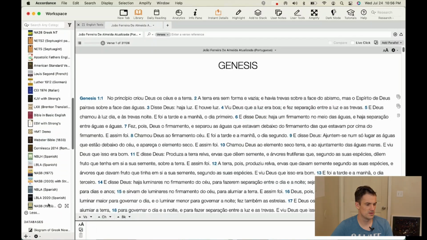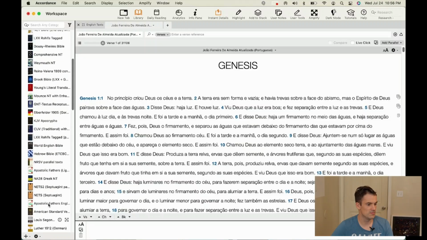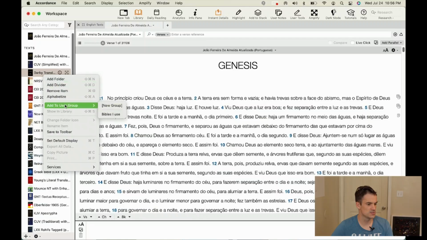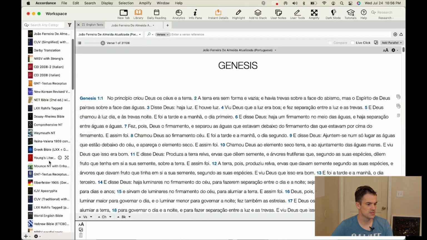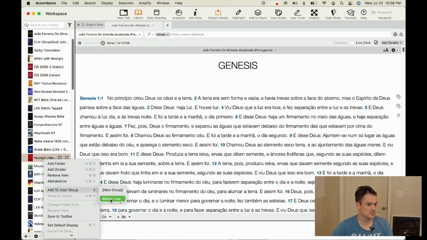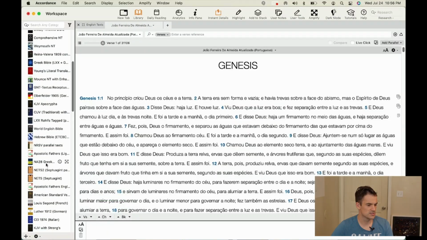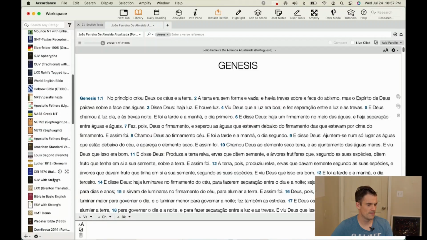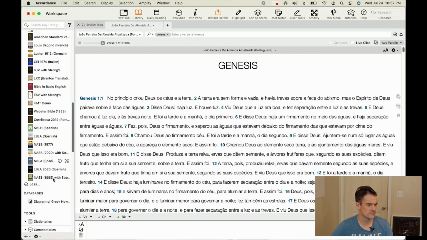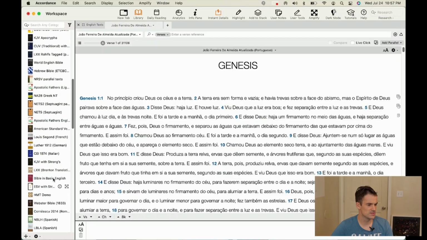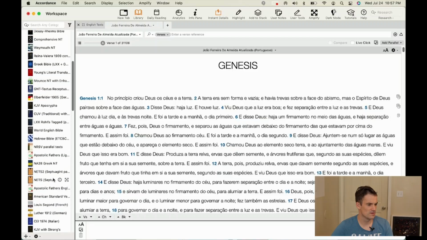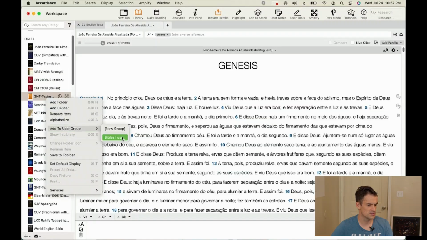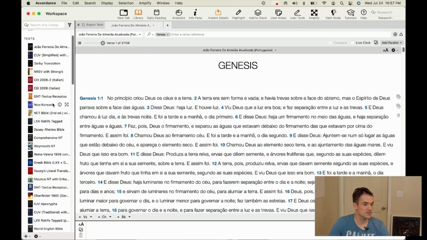And then maybe, let's do Darby's. Bibles I Use. Then let's do Young's Literal. That'll be interesting. And then lastly, let's do the NA28. And let me see. Textus Receptus is in here as well. Yep, right there. Let's do the Textus Receptus right there. Bibles I Use. Okay. So there we go.